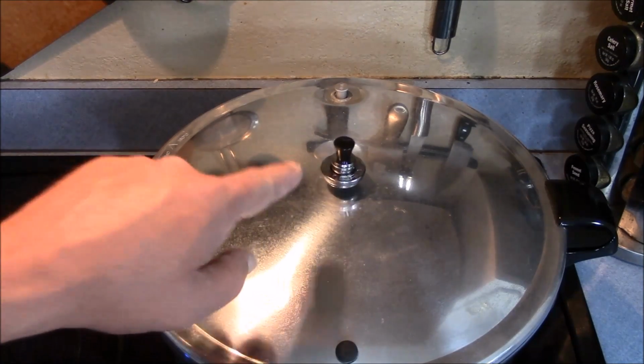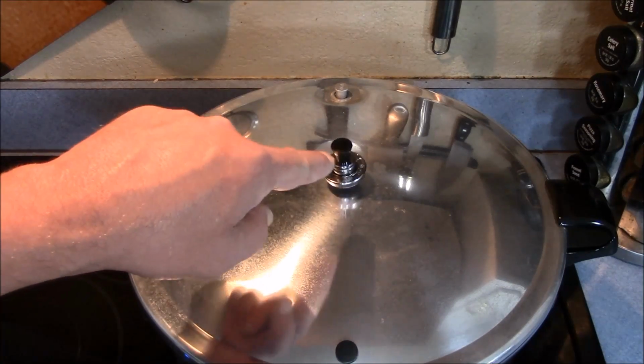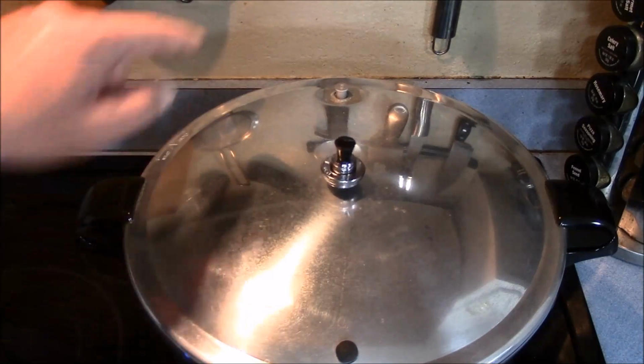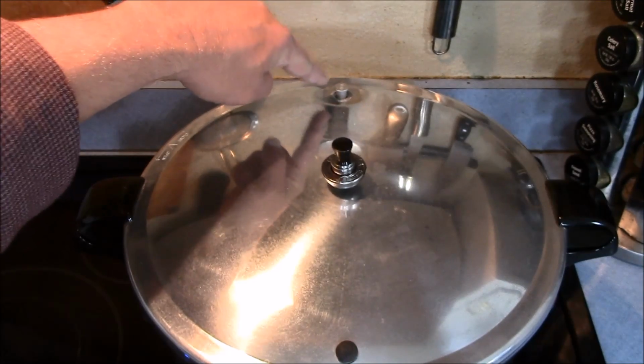Do not, under any circumstance, pull that weight off of here. If you do, you're going to be sorry you did. It's going to be screaming and just blowing steam out of there, whistling like a freight train coming down the road. It'll scare the heck out of you. Don't do it.